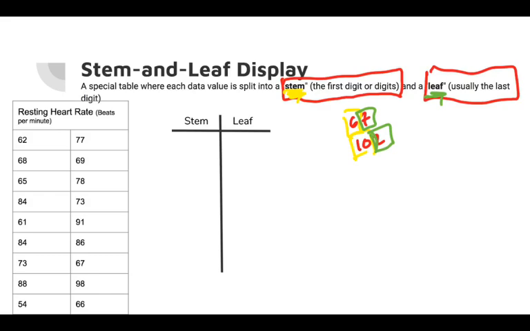So as I go through this data set that I have, again, just using this resting heart rate data that I made up, and as I build this, here's my stems. I don't need to include the lower numbers. Your stems do need to be continuous, so I'm going to start at 4. So let's say 4, 5, 6, 7, 8, 9, 10... and then what these stand for, right, that 4 stands for 40. The 5 stands for 50. The 8 stands for 80. The 10 stands for 100. Okay? And now I'm going to go through and build my leaves.